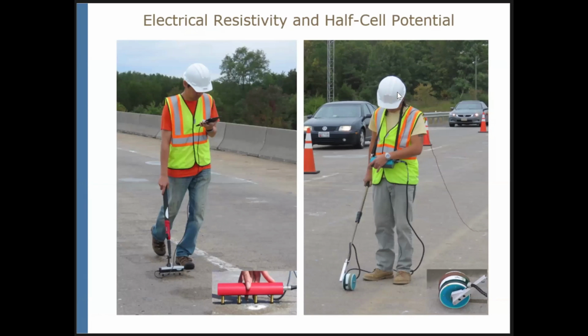So just to very briefly describe the technologies and devices we are using to assess. On the left side, you are seeing electrical resistivity. This probe is called the Wenner probe. It has 4 electrodes, and in a very rapid manner, you may say within a fraction of a second, you are measuring the resistivity of concrete. On the right side, you see a rolling half-cell probe, which I mentioned is used to assess corrosion activity.